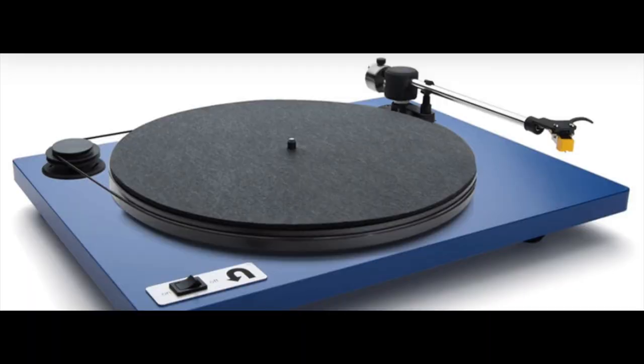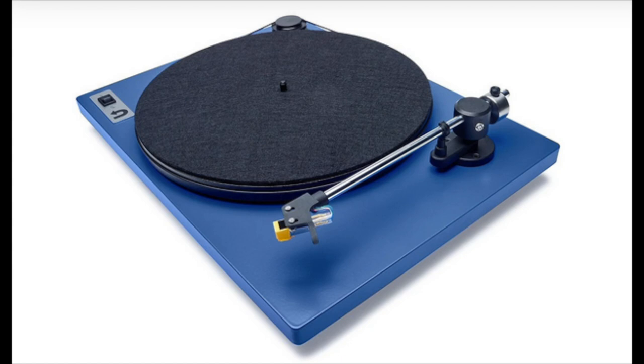Let's move on to U-Turn Audio, now celebrating the sale of their 100,000th turntable. I met the founders — Peter, Robert, and Ben — in 2012. They had a Kickstarter program. I wrote about it when I was still at CNET and they hit their mark and started a company. I remember asking them in 2012 whether they knew anything about manufacturing — it's kind of important. The basic turntable, their entry-level model, was $179 in 2013 when they started making them. Today in 2021, still $179 — made in the U.S. in Woburn, Massachusetts, with parts mostly sourced from U.S. suppliers.